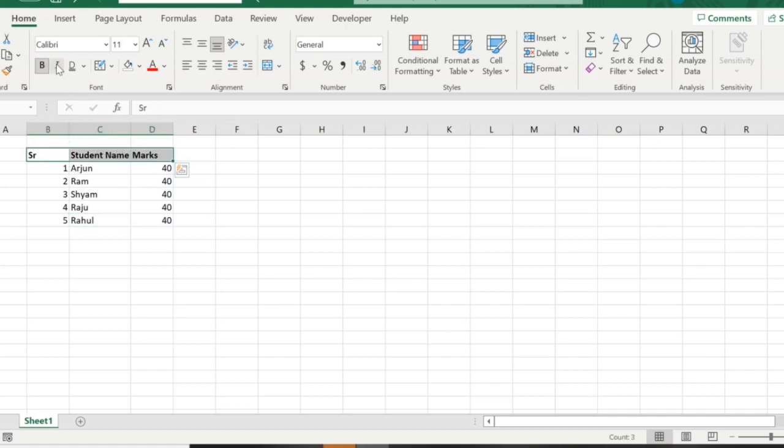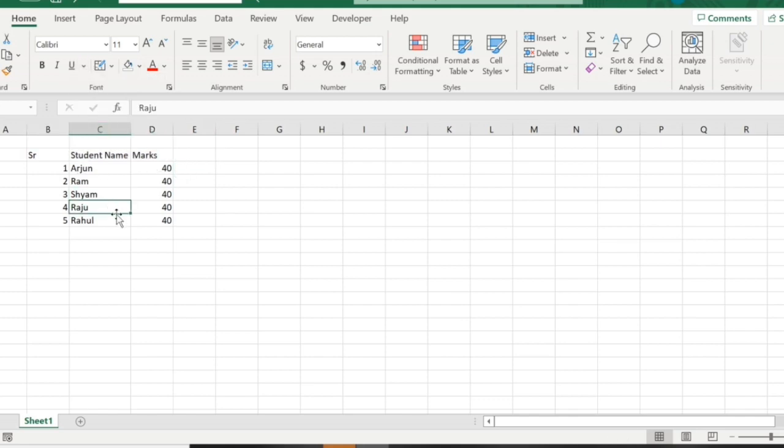Okay, now the second, italic. If you want this text to appear in italic, firstly you need to select the text, then click on the italic button, so it will convert to italic view. Then if you want to add an underline under the text, we will click here on underline. Here you can see that two options are available, underline and double underline. Okay, if you want a single underline, we will click here to add an underline under the text. If you want a double underline, again we will select and click on double underline. So like that you can customize your requirement.